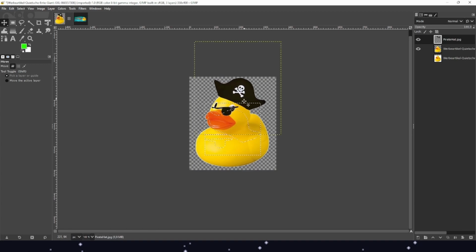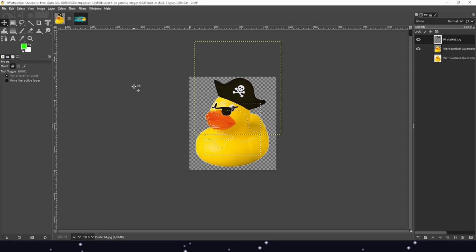This is in fact a little bit of a problem here, because we still need to get rid of the eye patch. The problem is that the eye patch and the head are in fact connected with each other.